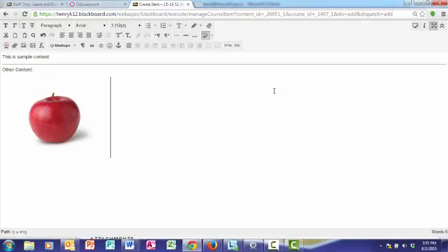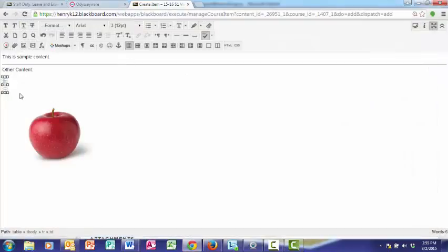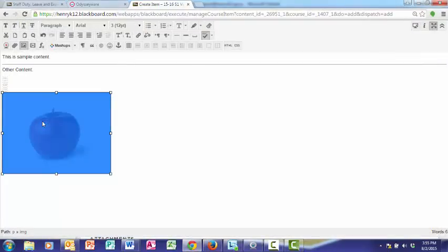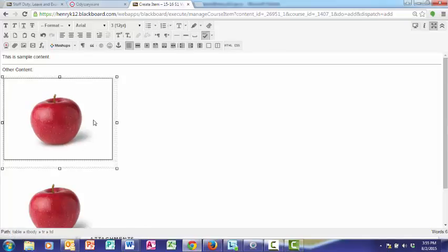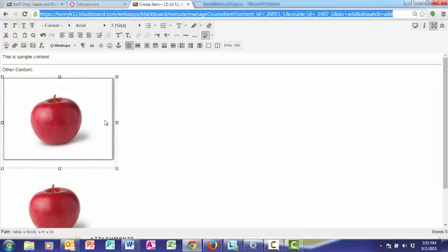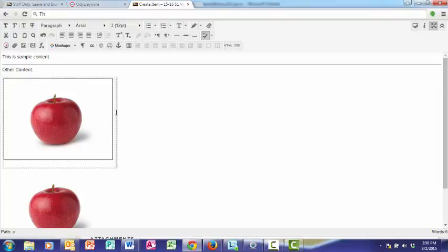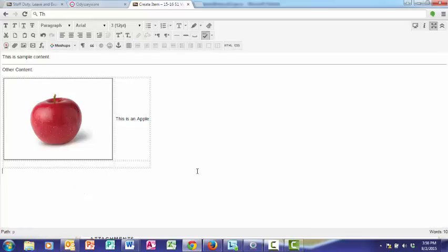Okay, you see, there's the apple. Now if I wanted to add content on this side of the apple, then I would have done this. I would have hit enter, and I would have put it in a table. Insert. And then I could have, I'm going to copy that, and then put the apple in there. I'm going to tab over. Oops, no, I don't want to tab with that. I want to tab. This is an apple. I'll get rid of that apple.